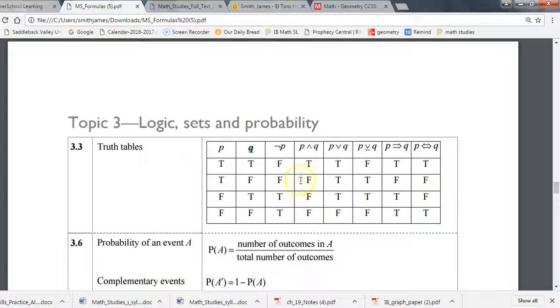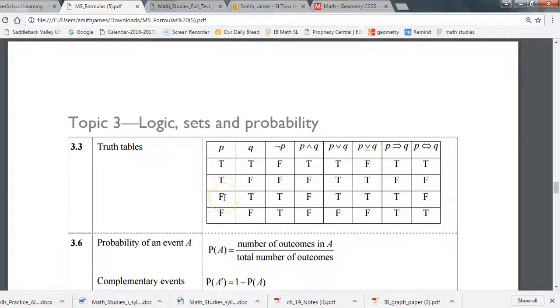And so the way we want to interpret this chart is, if I have an implication like the one that we just showed in the notes that said, if it is Saturday, then I will sleep in. Well, if the first part of that is true and the second part of that is true, then overall that makes the entire statement true. If the first part is true, so if today really is Saturday, but the result is false, I don't really sleep in, then we would say overall the entire statement is false.